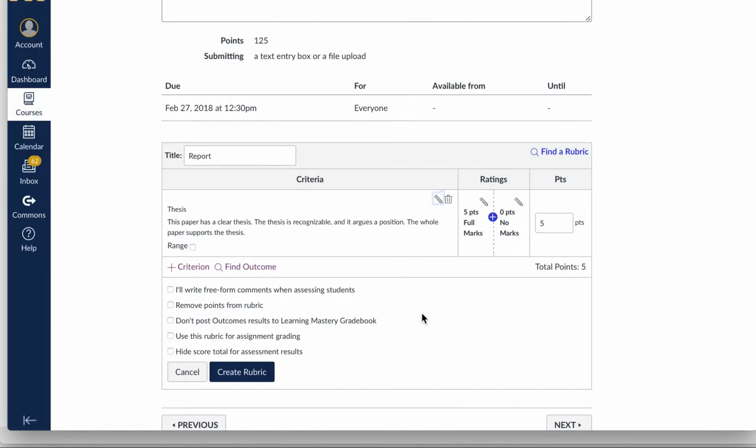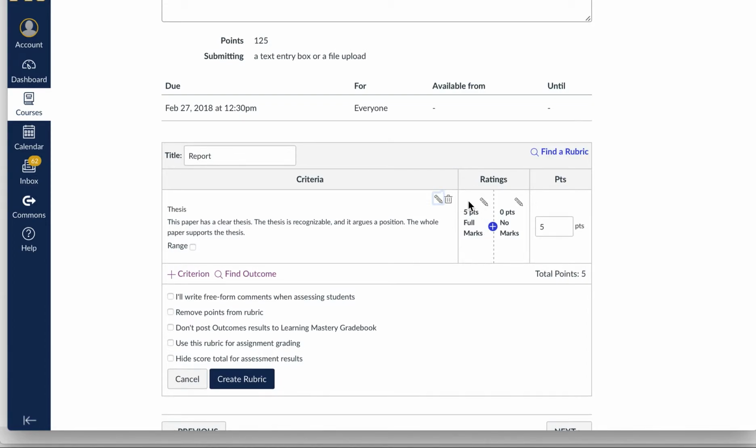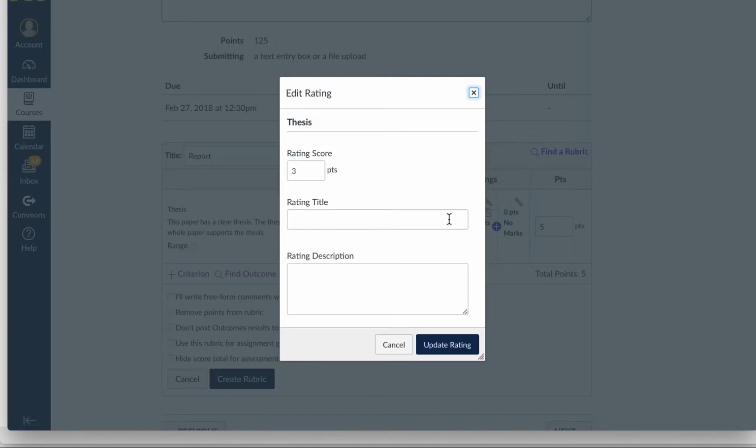I update my criterion. And then it's hard to understand, but I'm going to show you this on another screen in a second. These are buttons, and I can give my students 5 points right now or 0 points in this category. I can click this little symbol here to edit that. Edit the description, which is full marks and no marks. I can edit the quantity of points. I can also add a button. So maybe I want to give students half credit as an option on this rubric.